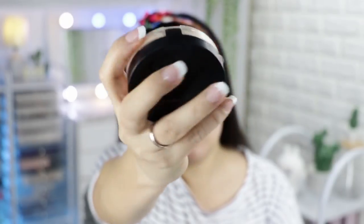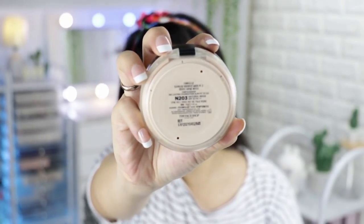I just want to even out the redness around the nose and minimize the shadows. I'm using The Face Shop Ink Lasting Foundation — this is a cushion foundation in shade N203. I love it so much. The packaging is similar to the Snail White — you just press it down and the product comes out. All you need is just one pump.